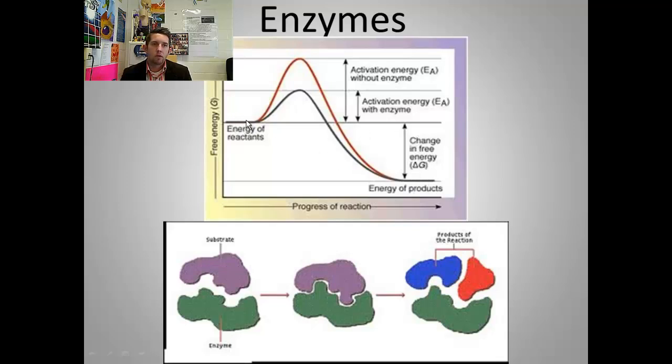So here's our reactants. Let's say they're up here on the cliff. In order to get most reactions happening, you need some input of energy. You need to light a match. You need to turn the burner on if you're boiling water. And you have to get the reaction over this hump. You have to get it started, input some energy, and boom, it goes. And you get the products down here. It's this input of energy that determines how fast that reaction is going to happen, how spontaneously it's going to happen. If there's a huge input of energy that's required, that reaction isn't going to happen all that spontaneously, all that quickly. So you input the energy, it goes, energy is released, the products are down here at the bottom, they're more stable. That's why this happens.